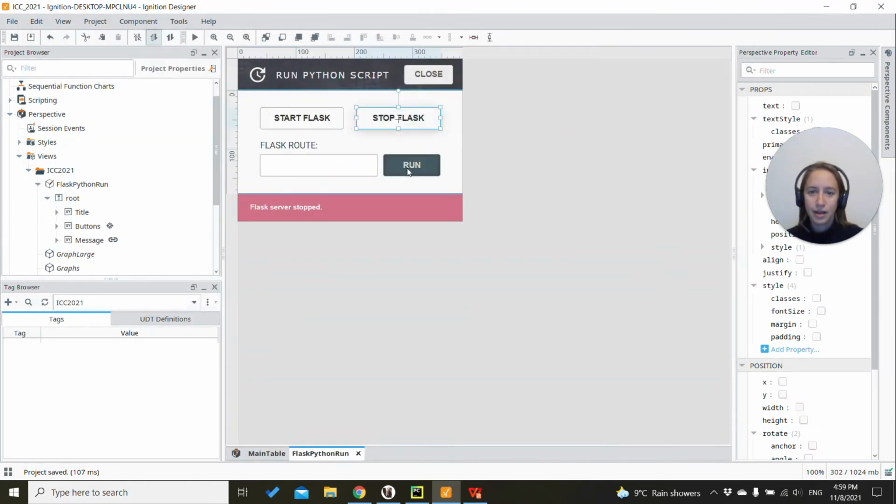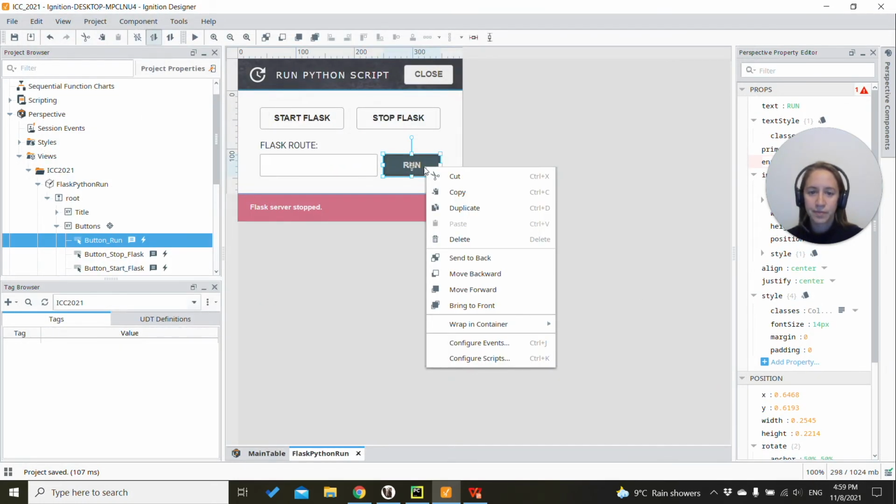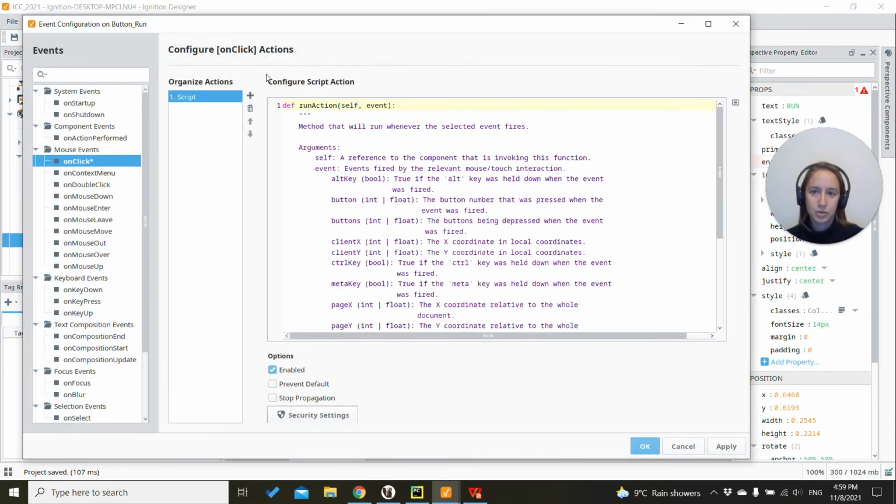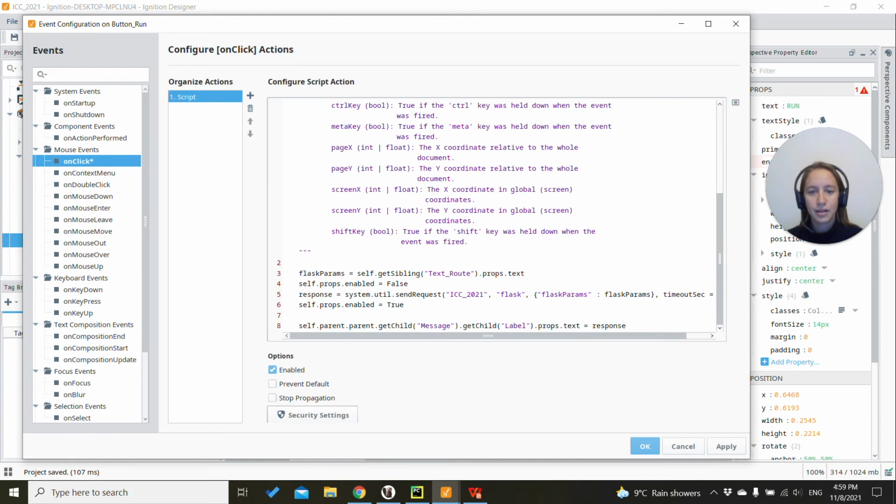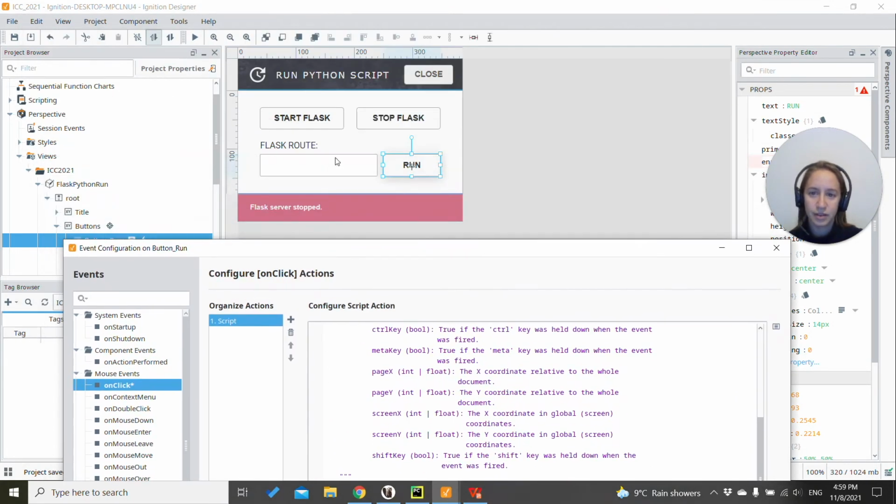Okay, and I have the run button, where I also configure the same onClick event. This one will take parameters from the text field given here.